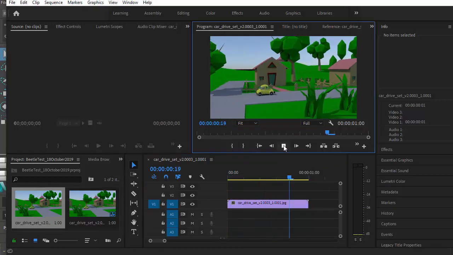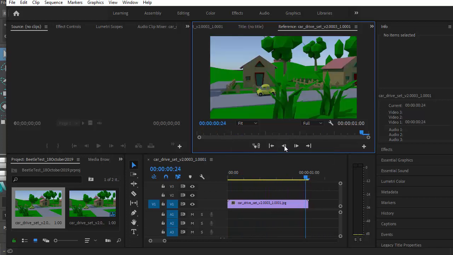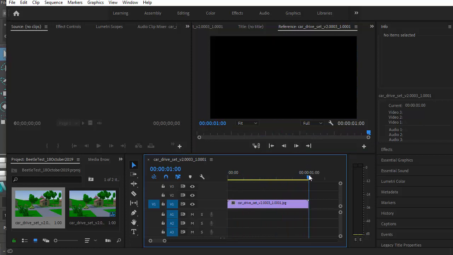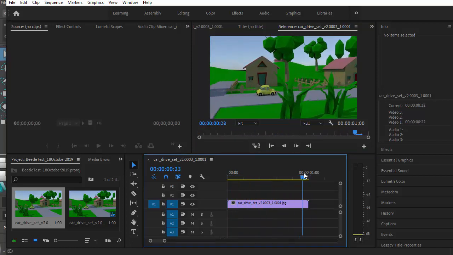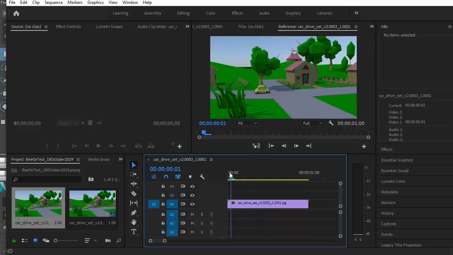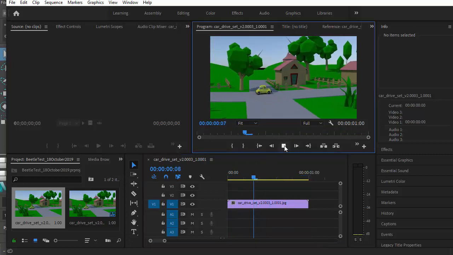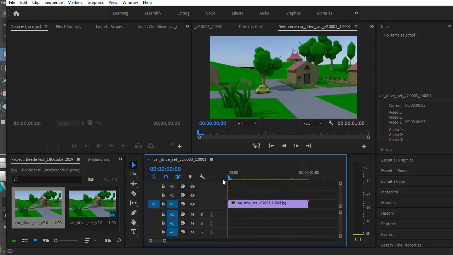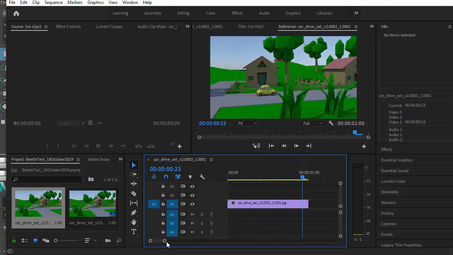If I press play up here, the shot is playing, and you can see I've got all the frames loaded up down here in the timeline. And so that's the length of the shot. It's only 25 frames because it's only 1 second. So if I press play, that's all I've got because that's all I rendered. This is just a test. So there we go, and you can fiddle around down here to make sure that you can see the whole thing in your timeline down here.